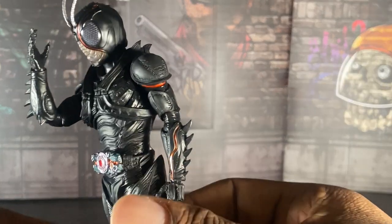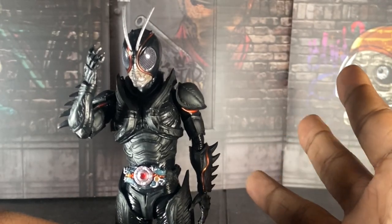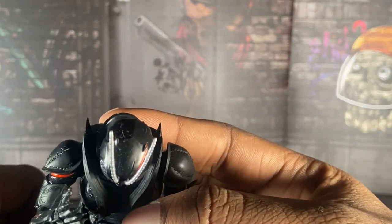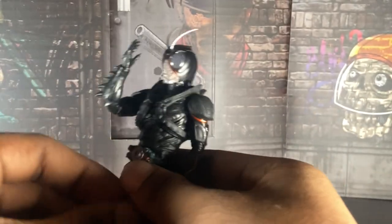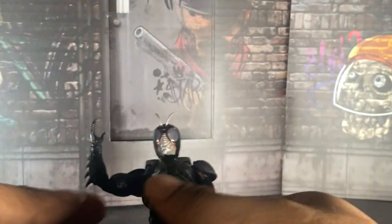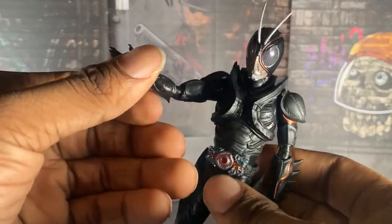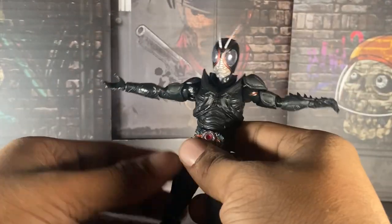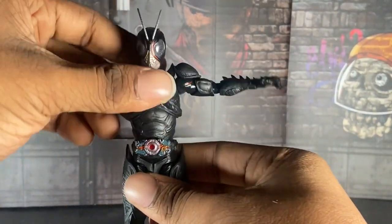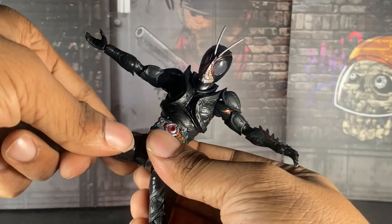So back on the sculpt, this suit looks so good. It's like a monster or kaiju form of Kamen Rider. Also, you can tell there's a little dust on it, since this has been in my collection for about a couple of weeks. So, articulation-wise, how is he? This is how far the articulation goes. You go back, over here, and over here. This is how far he goes.